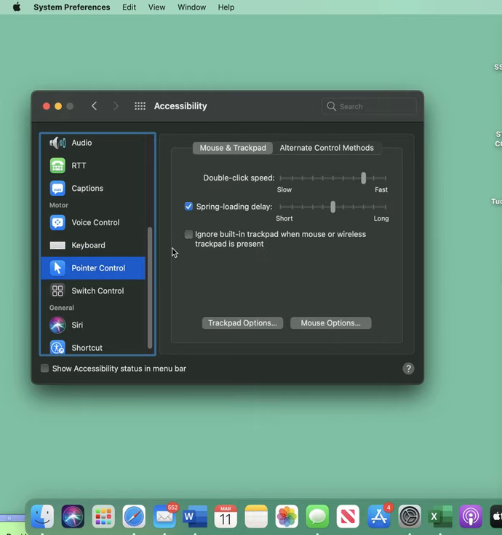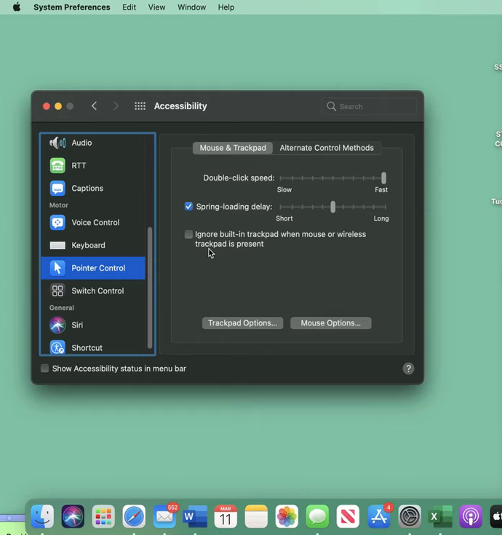Now, pointer control. You can change the double click speed, how fast it's going to occur. You can also do the spring load delay. If you've ever listened to a Mac, you can hear it click, so you can change that spring loading delay as well. You can also ignore the built-in trackpad.